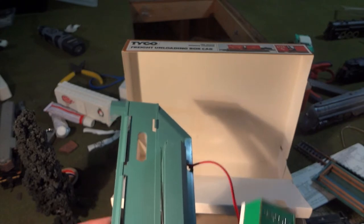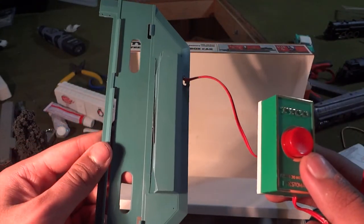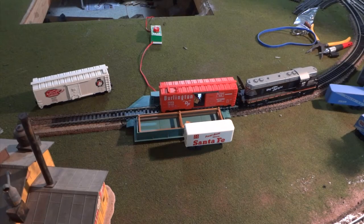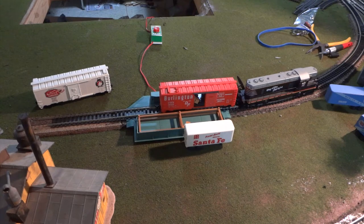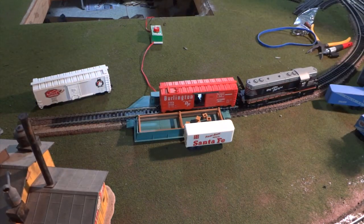Are we going to use this power pack right here? Yeah. So the next clip that you guys will see will be this thing in operation, and some of my tips and things that Will's found, and how to operate these guys correctly. And just like that, we are back — it's now later in the day. Unfortunately Will had to go. But here it is. This is all set up as per the Tyco instructions. I haven't actually extended any of the wire. This track right here is temporary — I just set it up to test this thing. You may be wondering why there's a trailer in front of the back of the stock pen — that's because this thing shoots quite far. If this was not there, I would have barrels probably on the carpet and I would never find them again. It's quite impressive how this thing works. So before I ramble on a little bit more, let's actually see it in action. Simply going to hit the button... and there you go. Let's have a closer look, shall we?